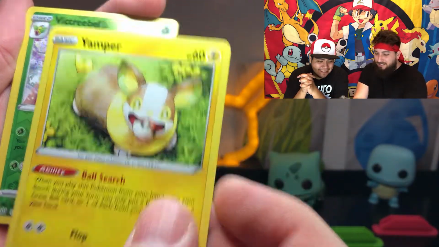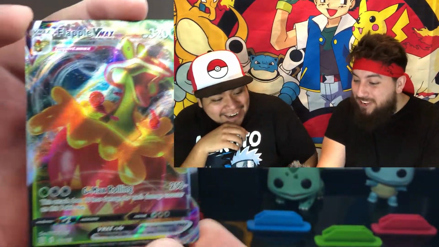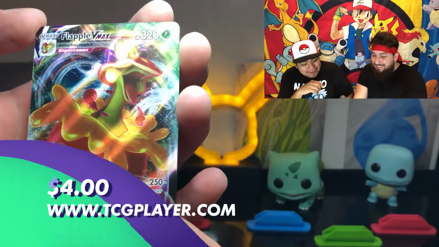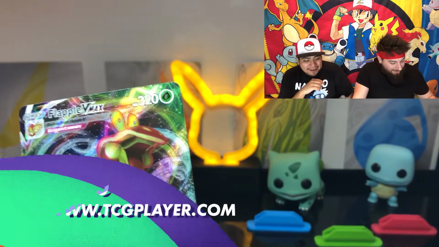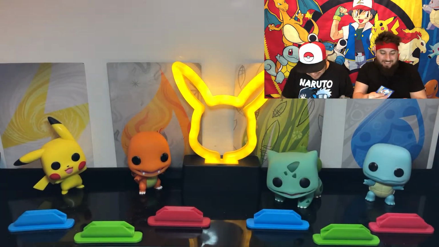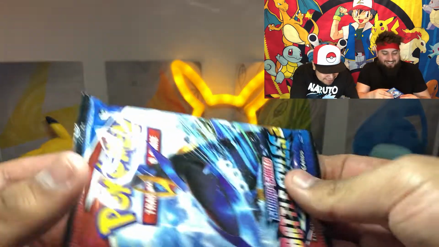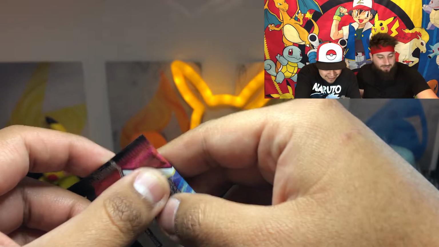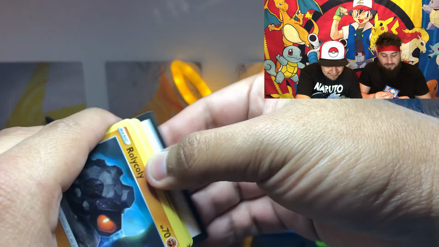Oh, it's a corgi. Dude, you're kidding me! Blapple Vmax. Full art. Beautiful card for the lead. Wow. Money, baby. I got money, wow. Hey, starting off so early? Nesto getting some pulls. Nesto is getting some pulls.